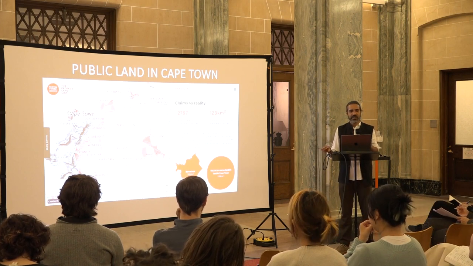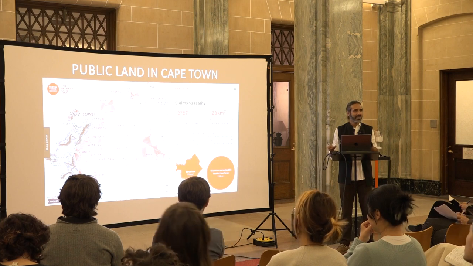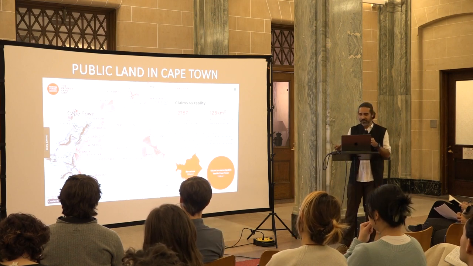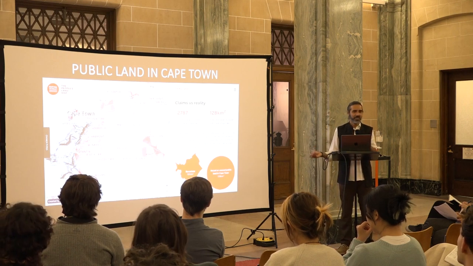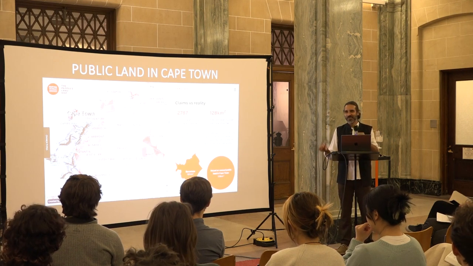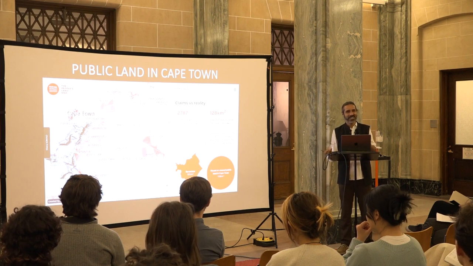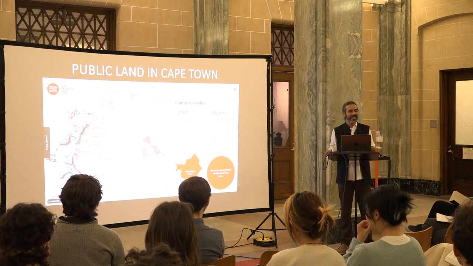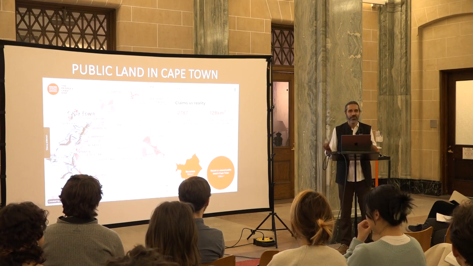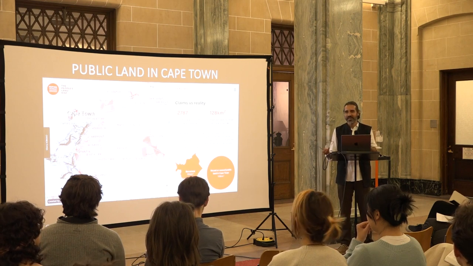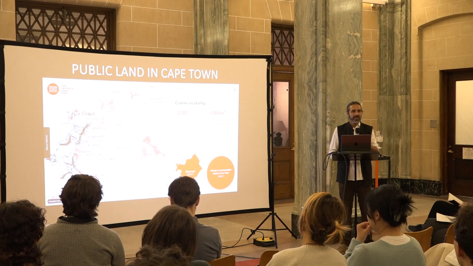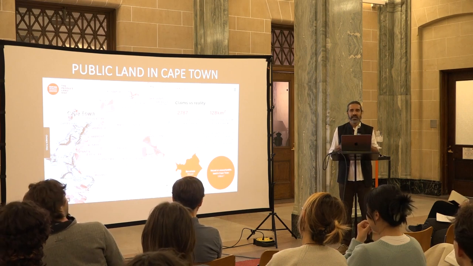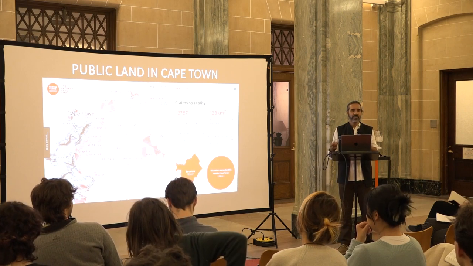And the purpose of this map is really to demonstrate the startling fact that came out of this: Cape Town, for instance, has an entire city of Barcelona which is vacant and underutilized. How is it possible that you have so much poverty and inequality in a city, but you have an entire city of Barcelona that you could leverage as public land to build housing for people? So a lot of the advocacy work, while this is not purely architectural, is actually about advancing land justice.